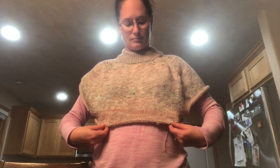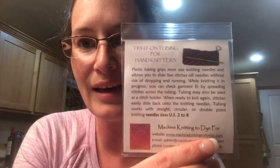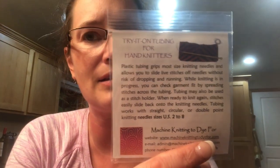I'm super happy with this — absolutely love the colors, so soft and squishy. I didn't lose any stitches. This Tridon tubing stuff is amazing — it really sticks to the tip of the needle. I found it on Etsy; I'd heard about it for a long time, actually owned it for quite some time, and just hadn't used it. But yeah, it works — and that's always a good thing.